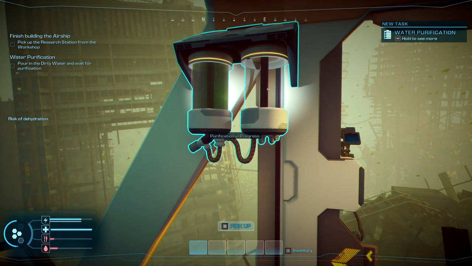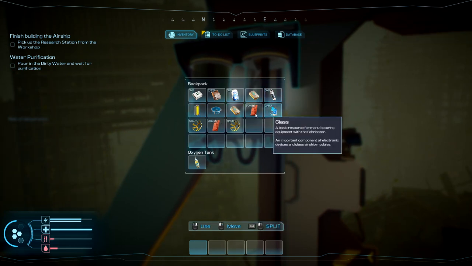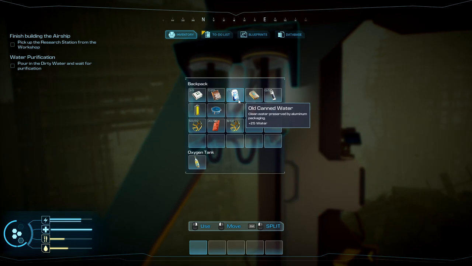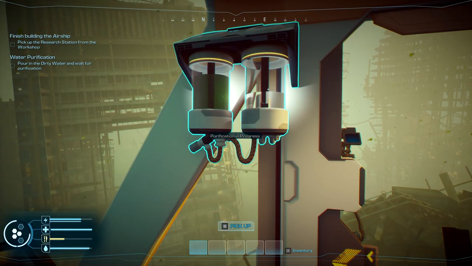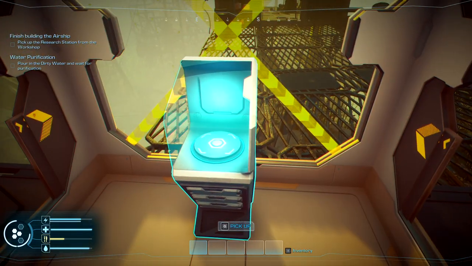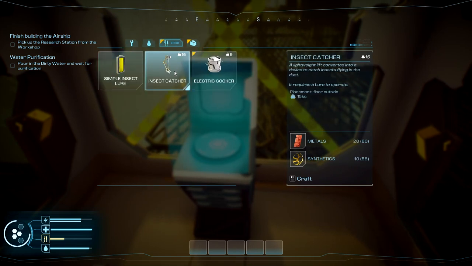Risk of dehydration. Okay, let's take a eat from some of the stuff that we have. Old food ration. Use, okay? And then we have some old water, too. Drink three of those. Oh, nice. So that's purifying. Good, good, good. And then we have food.